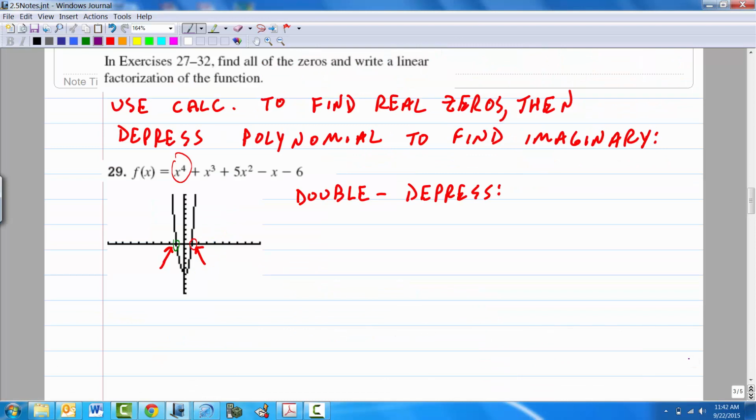Again, you're going back and forth. The last couple questions where you were given zeros, you came up with polynomials. You've got to have your skills of algebra. Now you're given a polynomial. What are you going to find? The zeros. Now it's reverse. Okay, you could do p over q. I will still ask you that question, how to get the factors of the constant over the factors of the leading coefficient. But also we could go ahead and use our graphing calculator as an aid. And in this one, I don't have to zoom in and actually find the zeros. I can look at that.